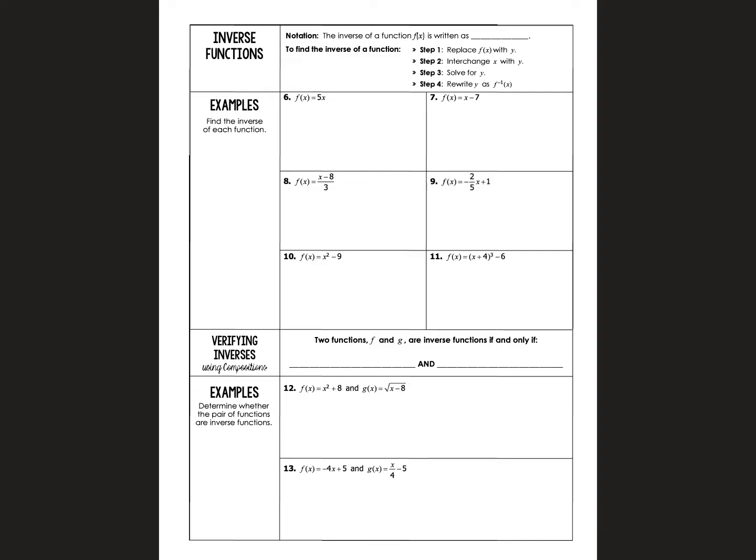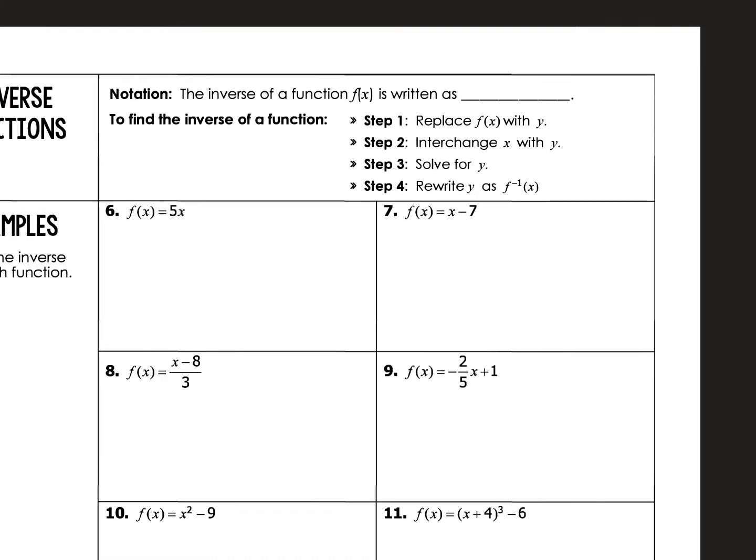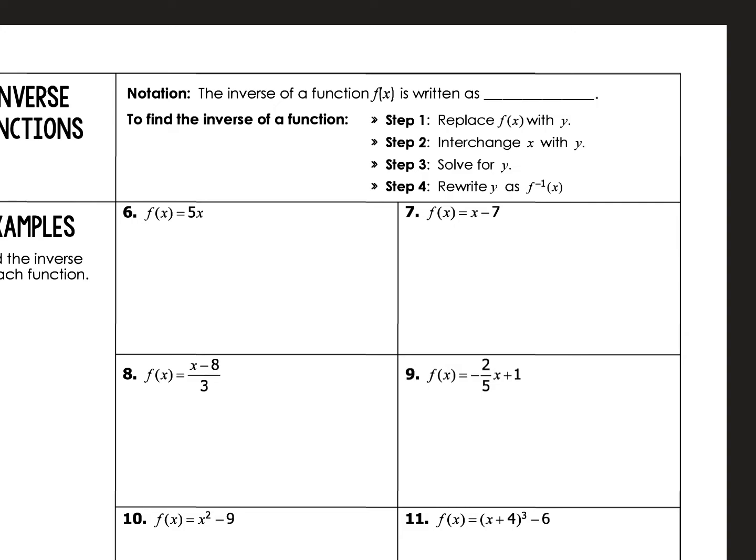All right, let's check out the second page now and talk a little bit more about using inverses with functions. So an inverse function, they've said, hey, if you've got a function f of x, you've got f with a little -1 of x. We call that f inverse of x, the inverse function. Now, they've mentioned what the steps to finding the inverse function are, and it's pretty straightforward once you do it a couple of times.